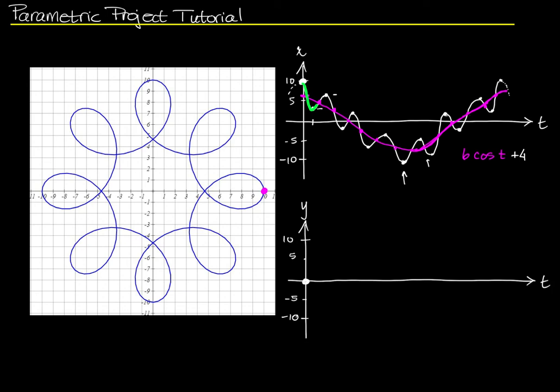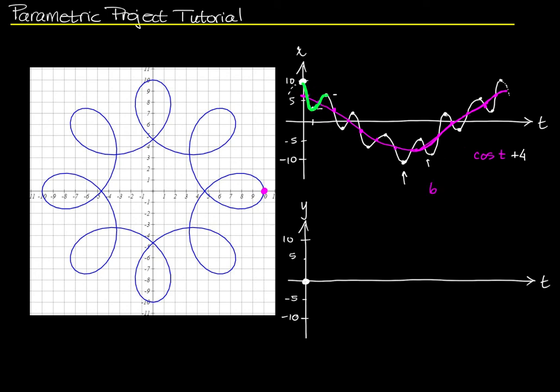So when I started this green graph, I was looking for what I am adding to the pink graph. It looks like if I start at the beginning, with t equals 0, immediately over the pink graph I have to add 4, but that's my starting point for the white graph as well. And from there, if I start above the pink graph, the first full cycle on the white graph looks like a cosine as well.